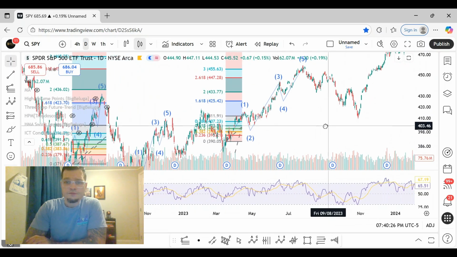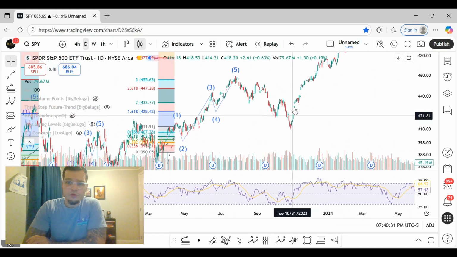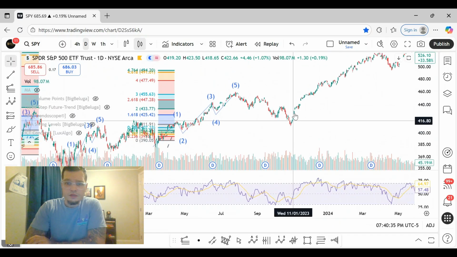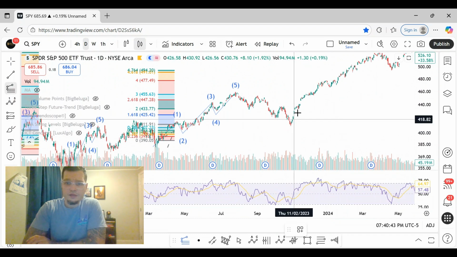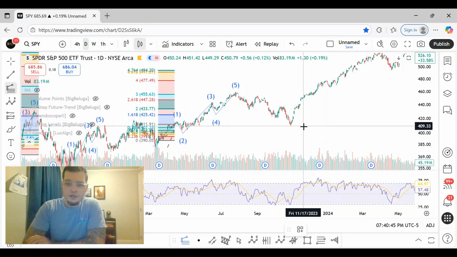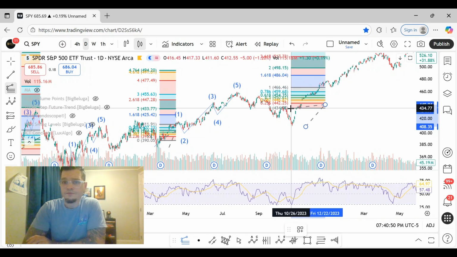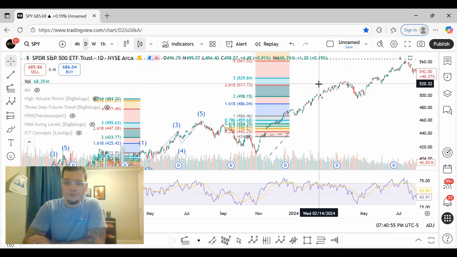So same thing over here. We had something similar to what it looks like on the weekly right now. So this is a really stacked 1-2. So you know that this is going to be a big move. When you've got a move like that, then you know that it's a really explosive move and that you're going to hit all targets on the fib tool. And you see right here, we respected this area right here. And that would have been your target area.